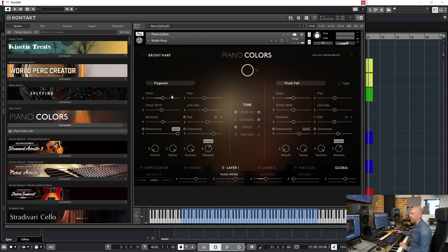So this is the first layer. The second layer here, we've got attack, decay, sustain, release. We can use this for creating some pads. Okay, but that's not all. Here we got the tone, and we've got mod effects, channel, space, and motion.